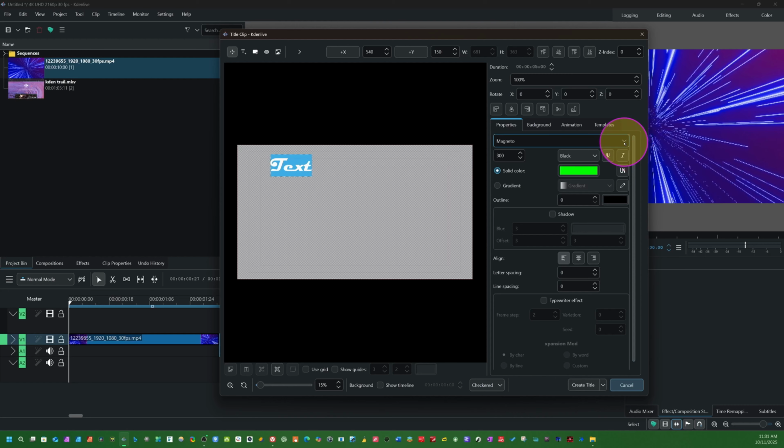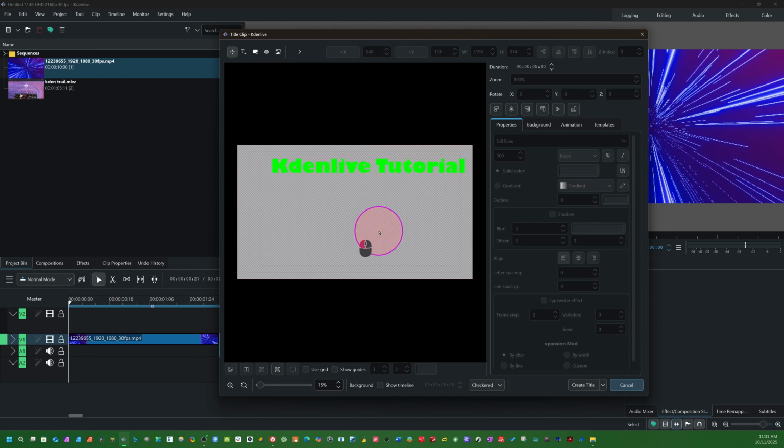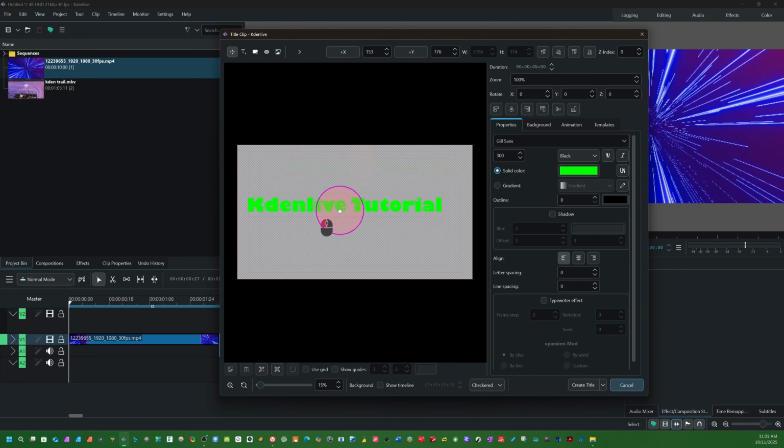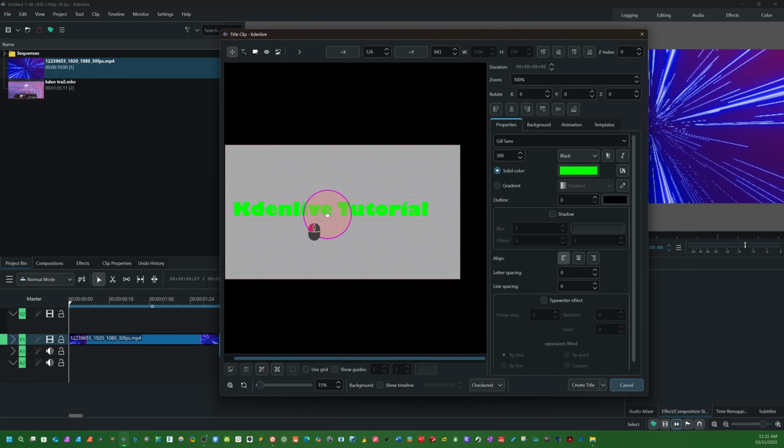First I want to change the font. I want to take this font. Okay, now I want to type here Kdenlive tutorial. On screen you can change the position, etc. I have already made a tutorial about how to add text in detail. You can go to the channel and see it all in detail. Now you can drag it anywhere. For example, I want to put it here in the middle, because I want to use this for the intro.